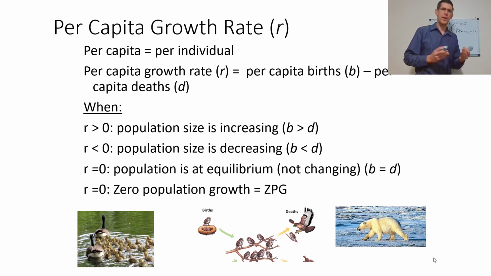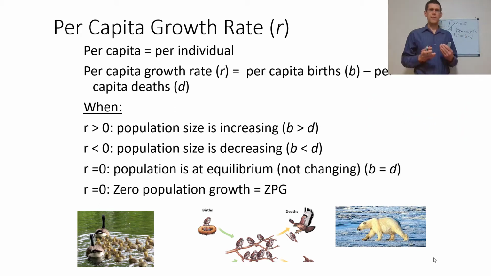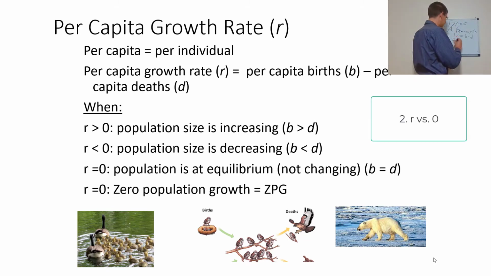So you can calculate that a few times. One of the easiest ways is just to take a population and calculate the per capita growth rate, also known as R, is equal to the births minus the deaths. Now that's really also including the immigration and the emigration. So basically all new things in a population versus all old things in a population, all things that are leaving the population. So when R is greater than 0, we can actually be comparing this primarily to 0.